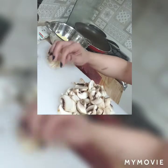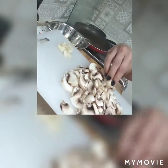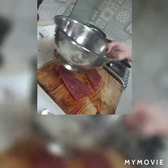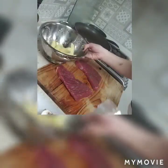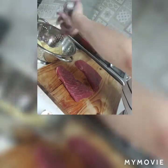I don't have the onions. No need for onions. Just have these white mushrooms to be fried in butter. And of course, it will not be out of sight. Our potatoes, just put the salt in it. Pepper.